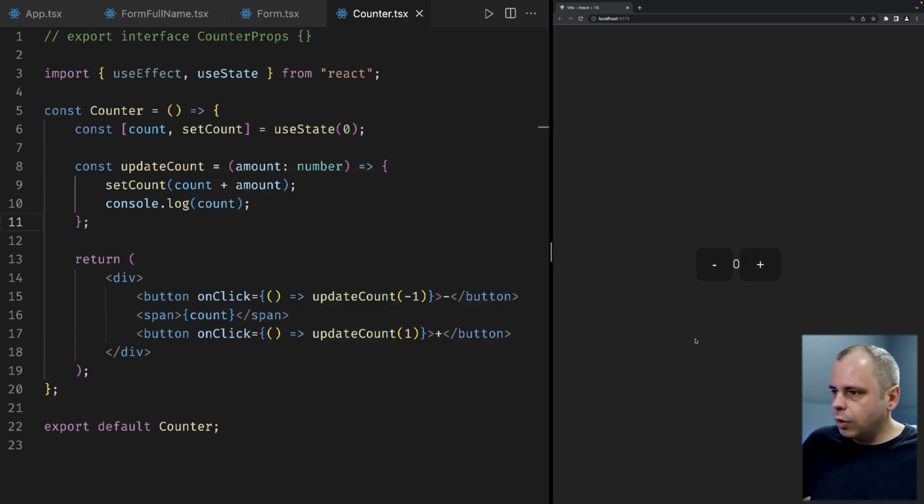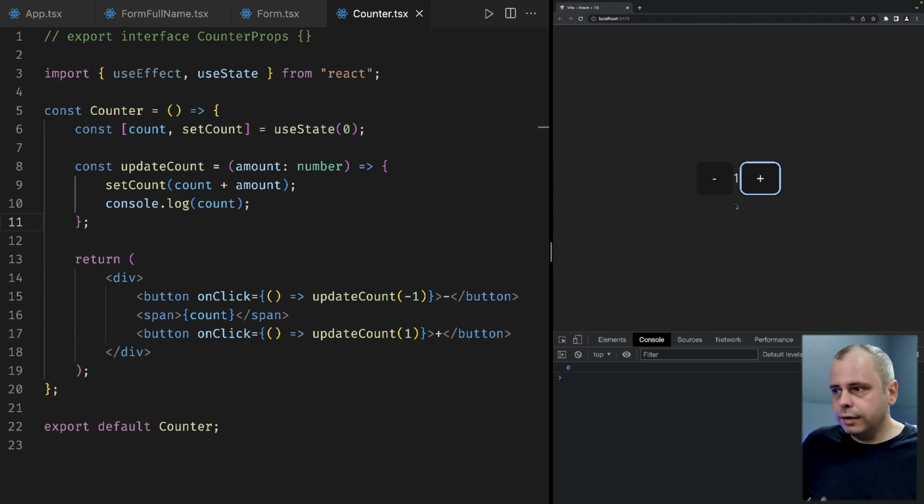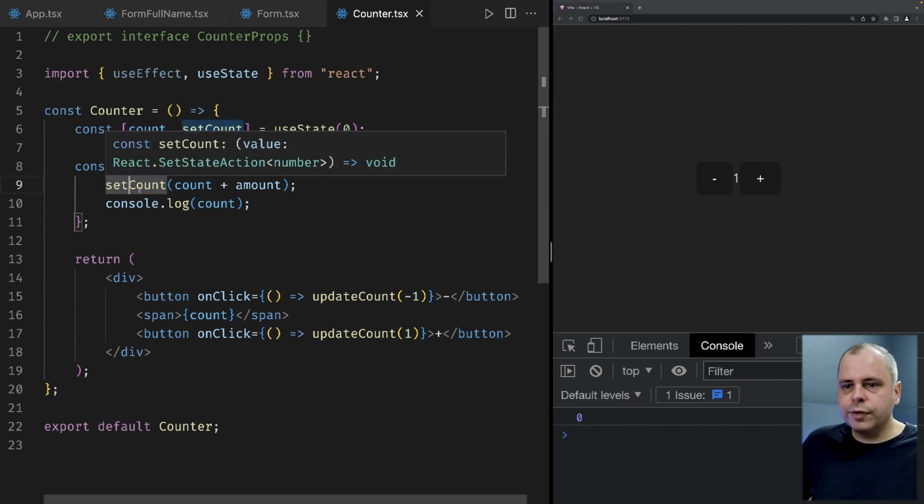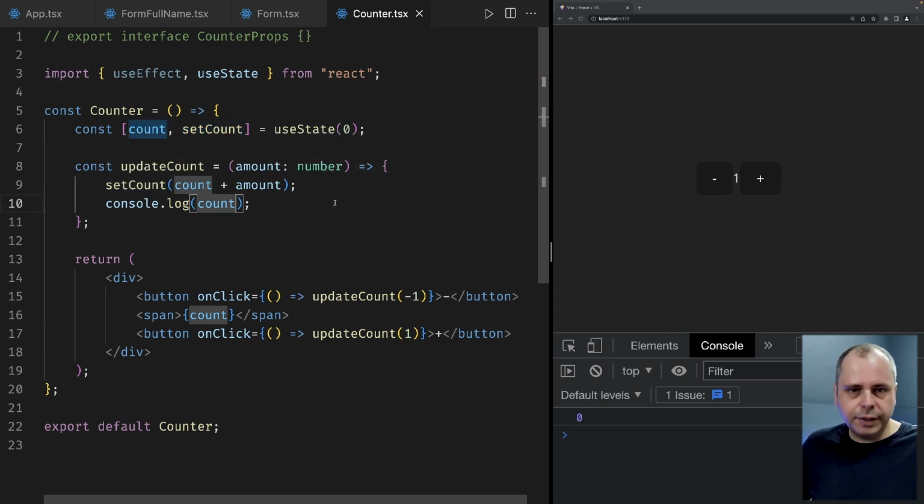So if I open the console and I click plus, I can see that my component has 1, but my console has 0. And that happens because of the same thing I just said. The set function of a state is asynchronous. So right after I call the function, here I don't have the updated value.